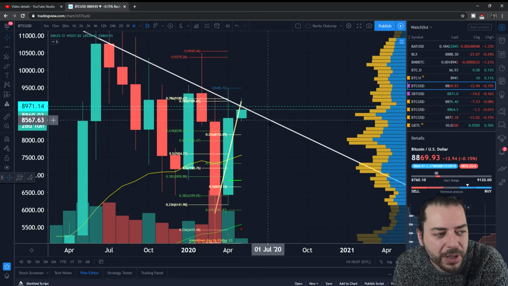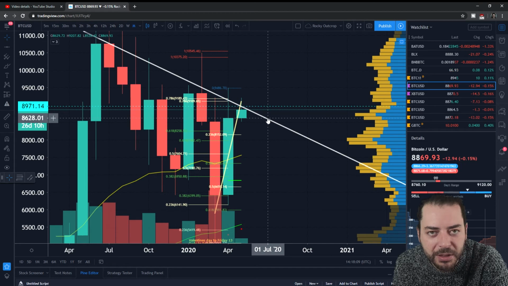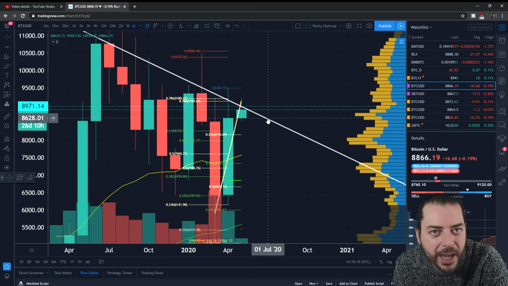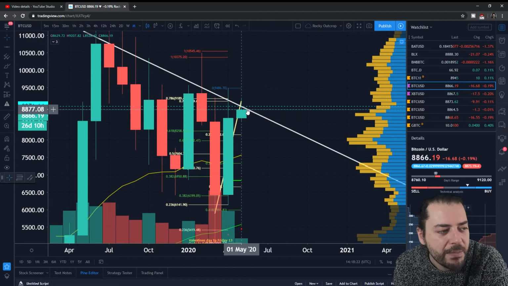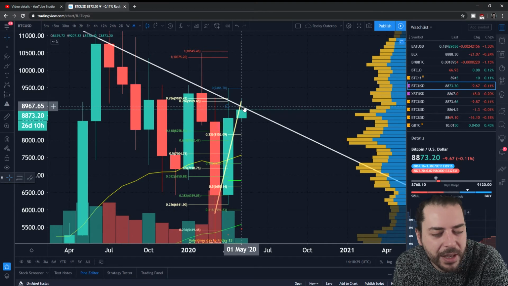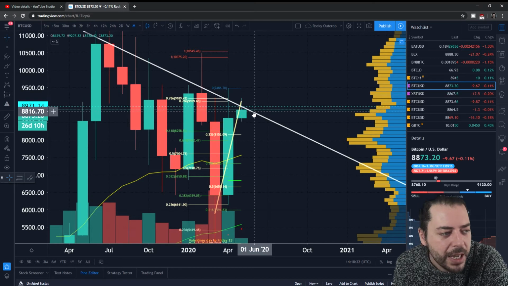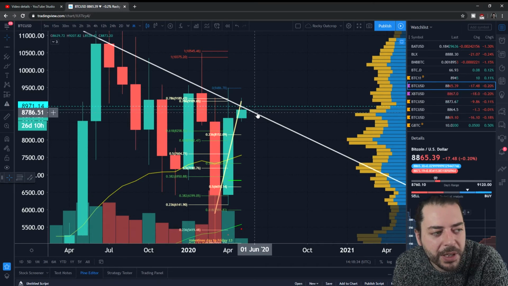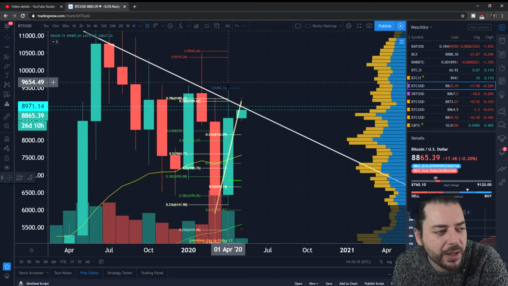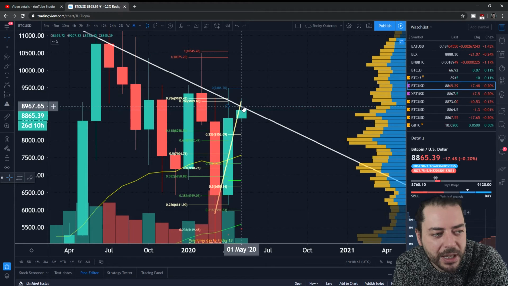I do feel that after the fundamental change and all the rest of it, we will see a bull market come in, just like we have done over the last 3 Bitcoin 4-year cycles or whatever. So I think we could see that again, sure do. But in terms of this month, the price would need to go above that horizontal line at 9,000, call it, just to round it up. Next month you'll be looking at 8,800 or whatever to get above that area, and the month after that the mid 8,000s, and then the month after that low 8,000, blah blah blah. But for this month it's 9,000 essentially.